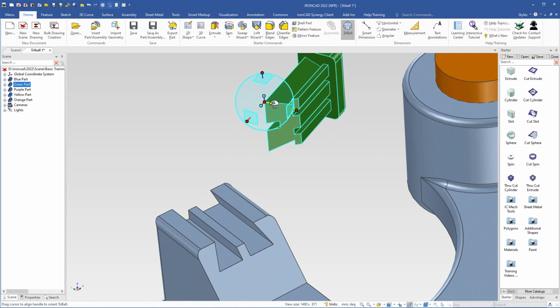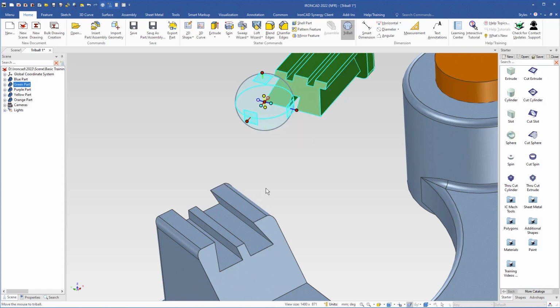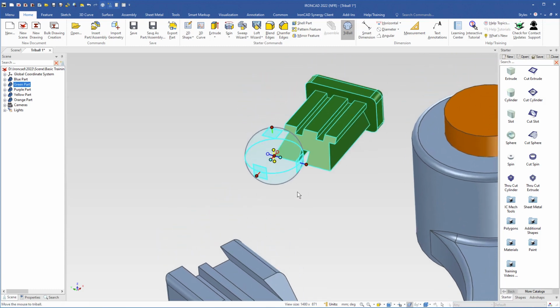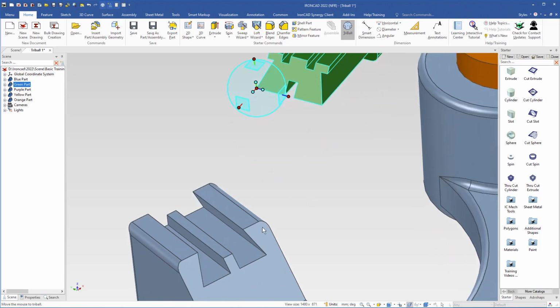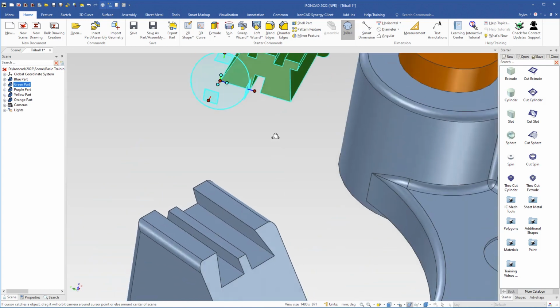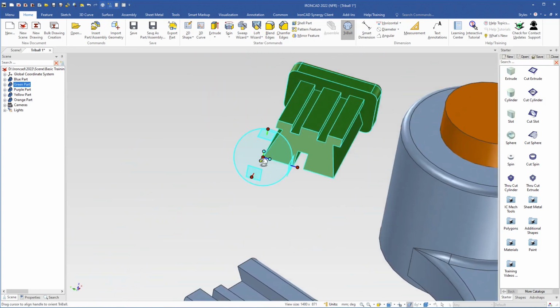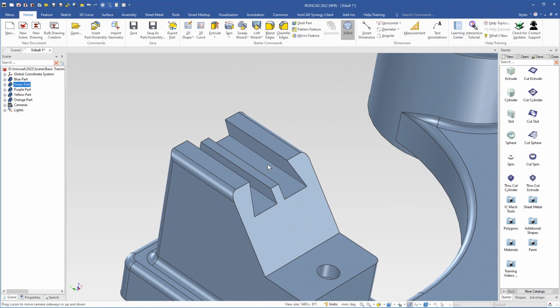Then I will right click this handle, the orientation handle, and choose perpendicular to face, and I will choose this face, like so. Then I deselect the handles by clicking outside the TriBall. Then I will have to rotate this green part so it will fit here. So I will choose this handle, and I will right click and choose parallel to edge, and I have to choose the right side of the midpoint, so I will choose this one.